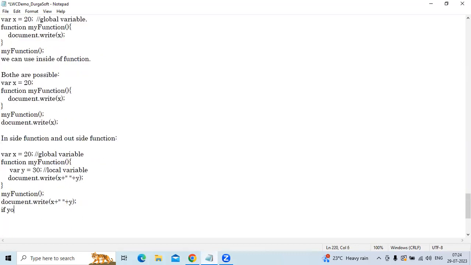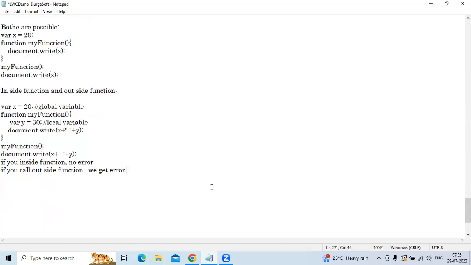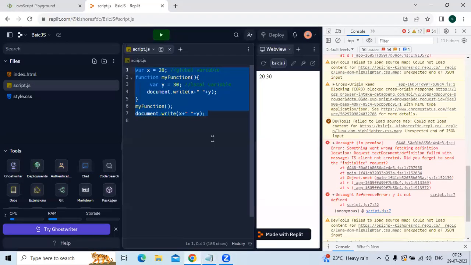If you call inside the function, no error we are getting. If we call it outside the function, then we are getting the error. That's the meaning of it. Try to understand properly.